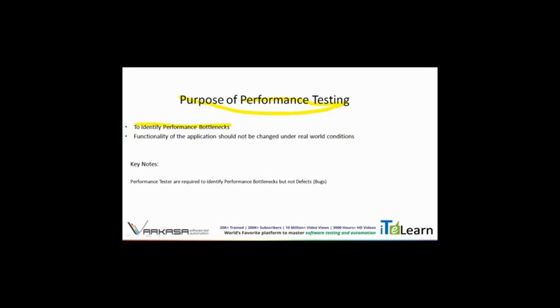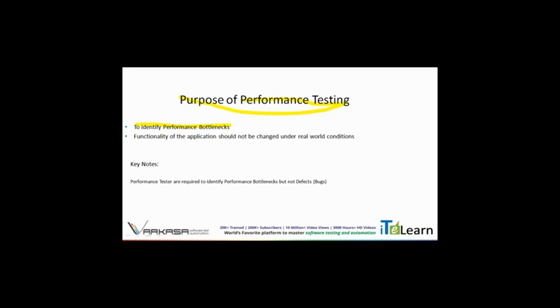These are the issues that are causing the application to work slow, or to go slow. So whatever the issue because of which the application is slow, we call that issue a bottleneck. And as a performance tester, you have to identify those issues which are causing your applications to be slow.